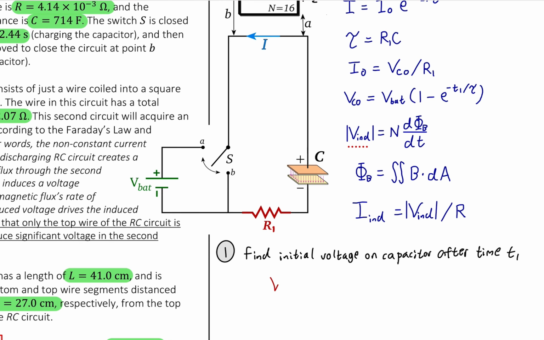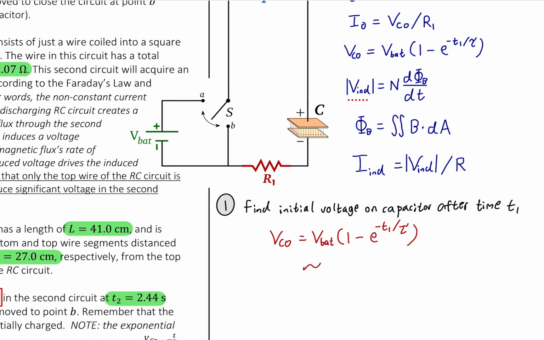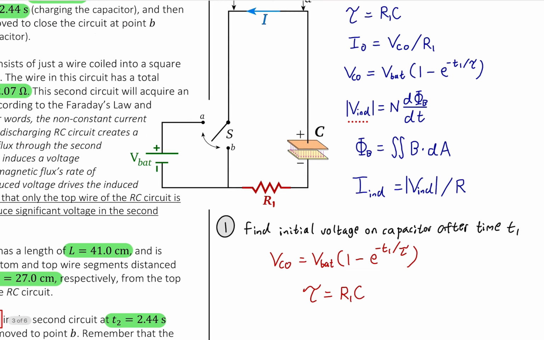So that's going to be the equation I mentioned just a second ago. The capacitor would continue to charge until it reaches the voltage of the battery, and then it won't charge anymore. I don't think we're going to hit that voltage, and we never would hit it exactly. It approaches it, but our idea is the same. Okay, so we have everything ready to go to plug in there. Of course, we'll have to find tau, and tau is just in terms of R1C. No worry about equivalent resistances or capacitances here because it's just one of each.